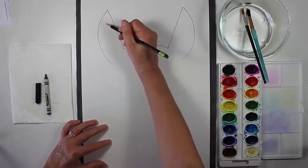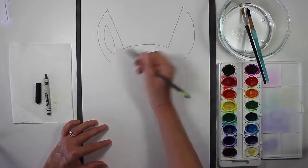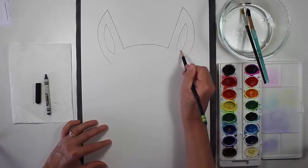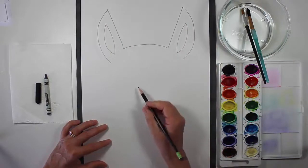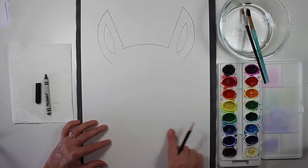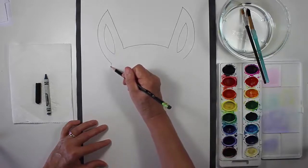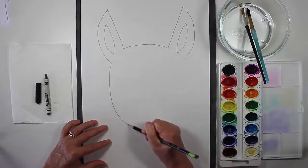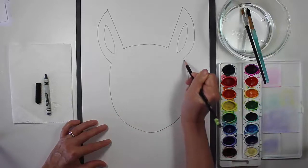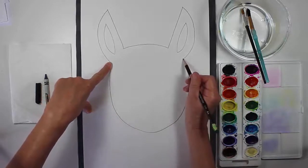Inside of the ears, let's put a little bit of detail. So just some curved lines. And then what we're going to do is start creating our llama's head. It's just going to be a shape that looks like this when we're finished. So it's just going to be a very large curved line, almost like the letter U coming around. So what I did is I connected this line to this line.